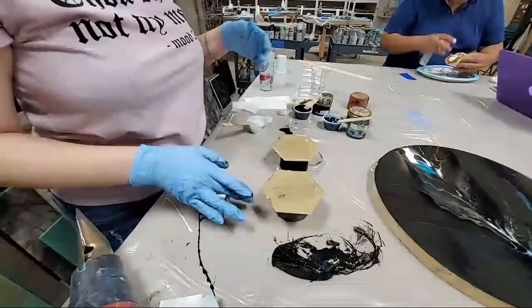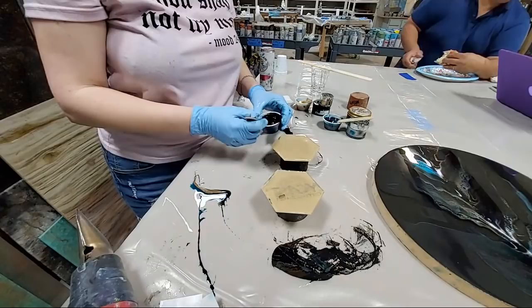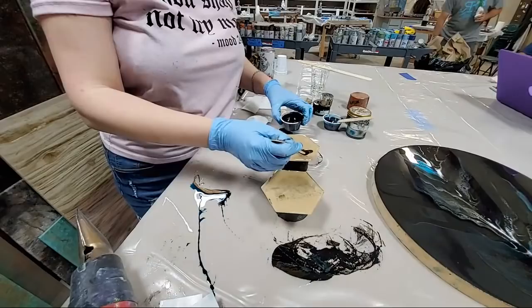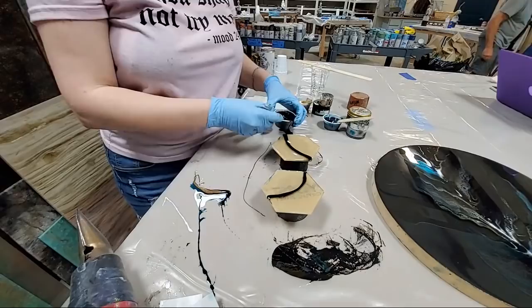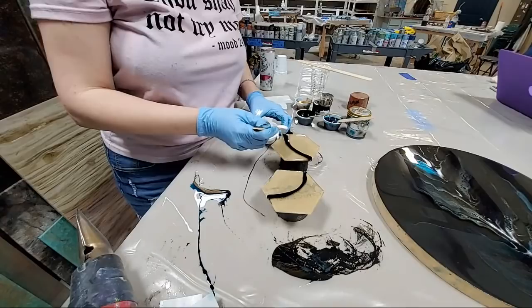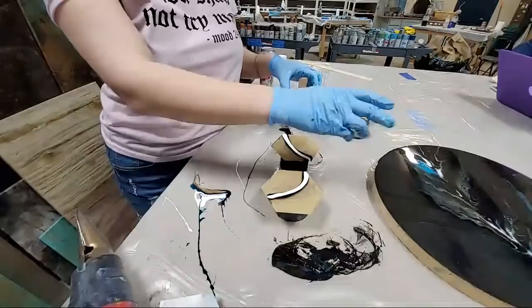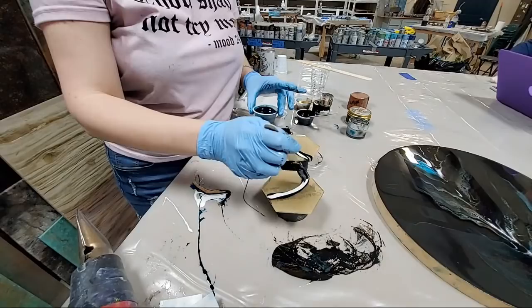Robin's asking, have you ever done a negative space without using the base that makes the holes in it? No. The holes are because of the base tints. Now you could do it with a top selling pigment, like just using the Color Obsession white or titanium from Just Resin or Angel White from Larez. But they're not going to be as easy to get. You're going to have to do a lot more heat manipulation to do that. It's not impossible. It's just a little bit more difficult and time consuming.